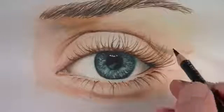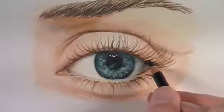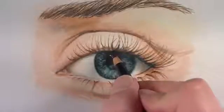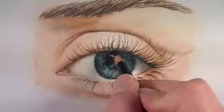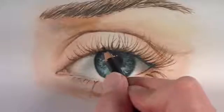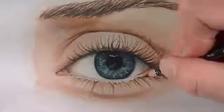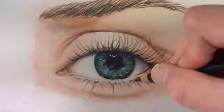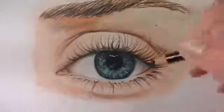We can go back now and darken up the eyelashes, again with an application of indigo blue. Again, the reason for this is to darken up the value without using black, which will make the drawing appear unnatural. So once this initial application of indigo blue is applied, we'll go back with dark umber, darkening the value and making the so-called black feel more natural.